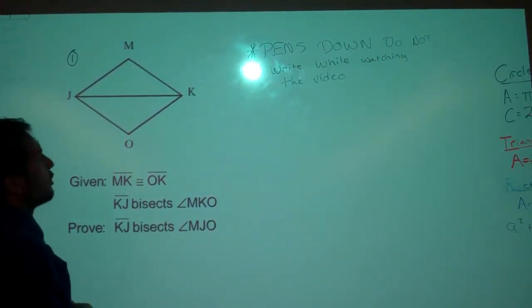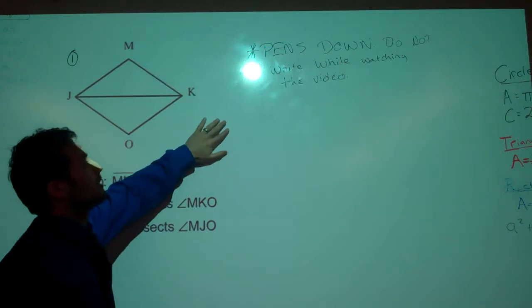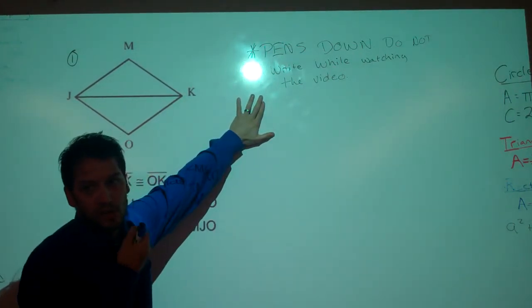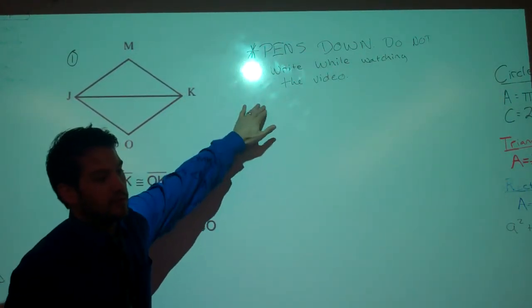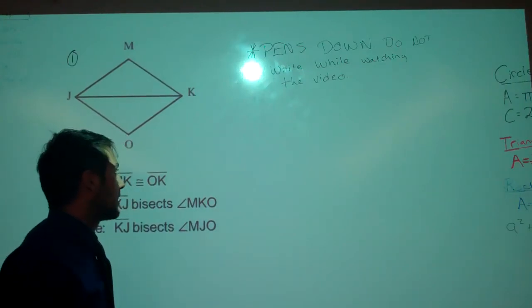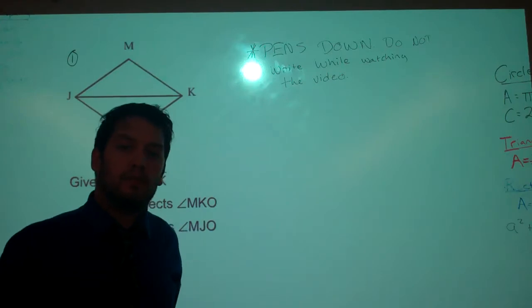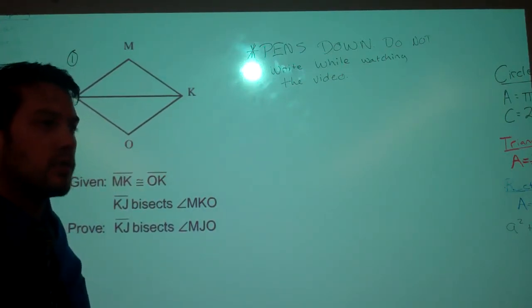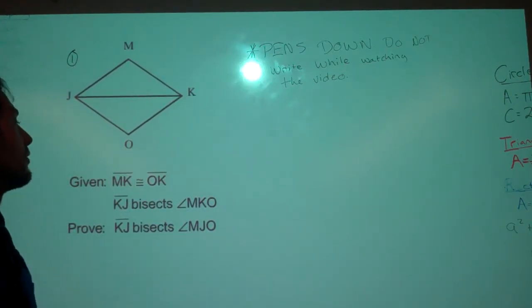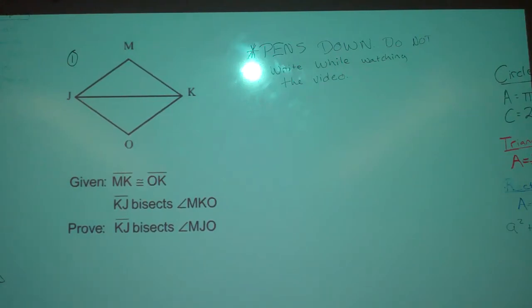This is the first problem from the homework. I'm going to encourage you to have your pens down while you are watching the video. If you are writing as you are watching the video, you're only going to copy and you will not benefit from understanding it. If you think you understand how to do the proof, please try it on your own and then watch the video afterwards. If you're not sure how to do the proof, I would encourage you to watch the video and then you can try the proof on your own to see if you're able to succeed at understanding it.